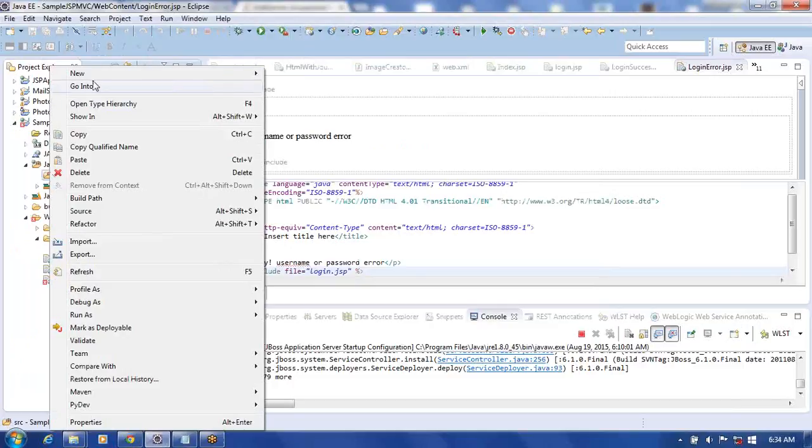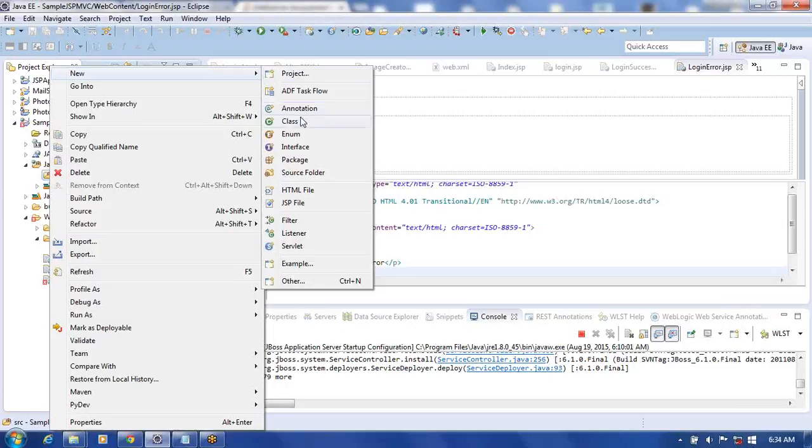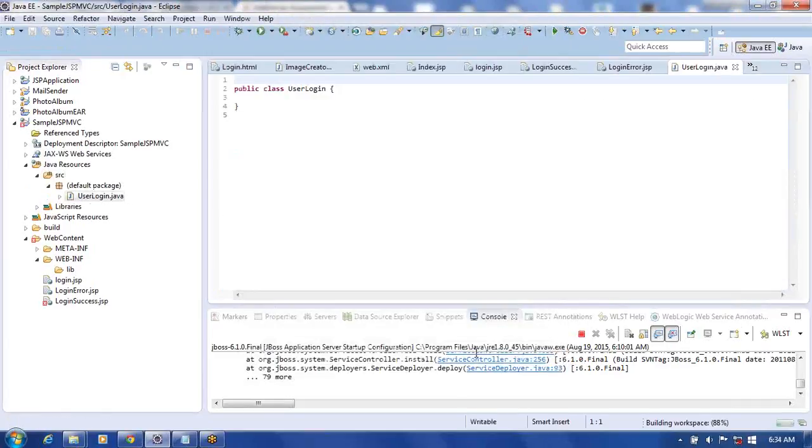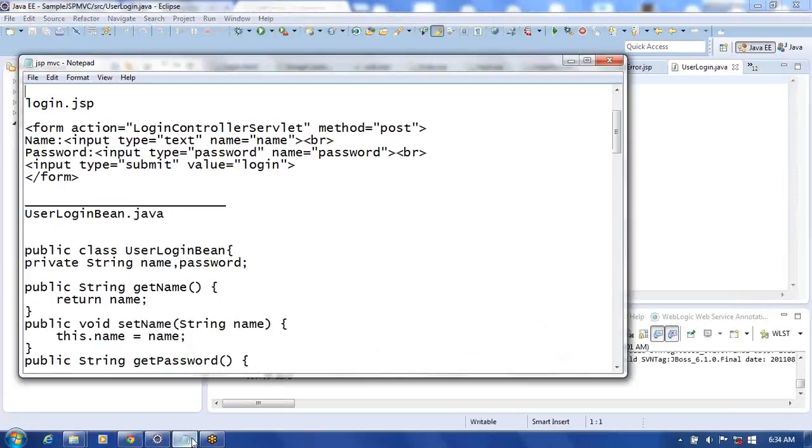Go to New, then try to create a new class. We write user login. Then just click Finish. It's going to create a user login class for us.